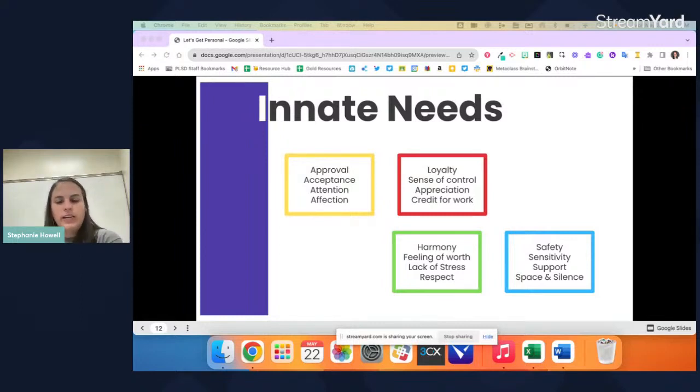Feeling of worth is their next one. This is where they might need to feel seen and valued. Where you're saying, what would we have done without you today? You were so calm and focused. These people are going to be the focus when you're in stressful, uncomfortable situations. Lack of stress, they need lack of stress. So they're not lazy, but they do have a different pace and timeline than all the other colors.